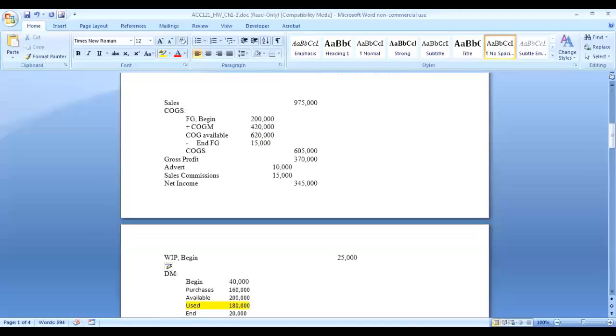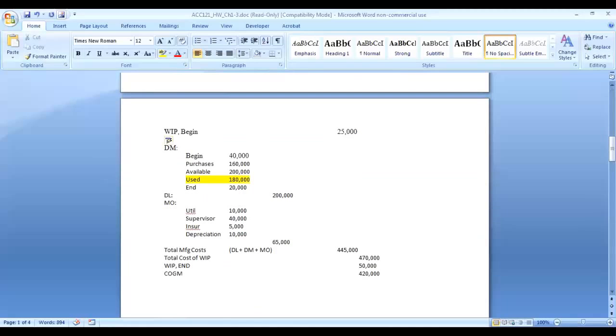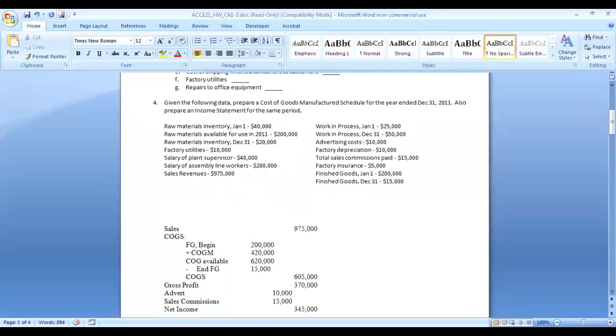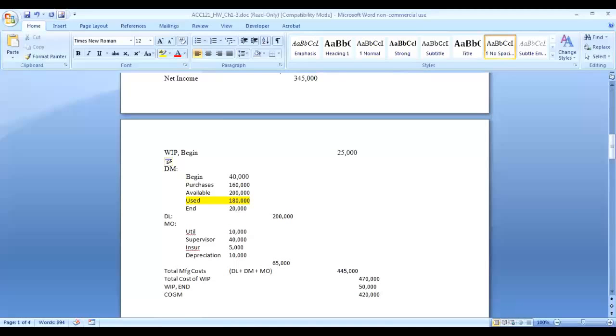Any other questions here on either the income statement or the schedule of cost of goods manufactured? I'm good. Makes sense to me. Okay. Anyone else? This problem right here is a very good one for practice for the test. I will certainly tell you that. Anything else there at all? No, I'm good.